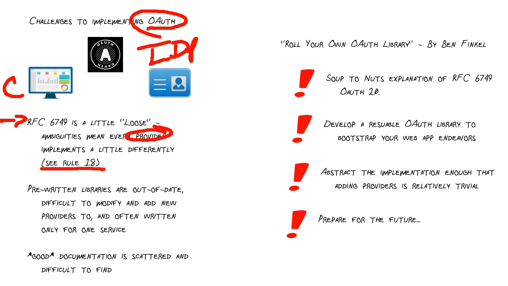So I went to implement OAuth, and I'm downloading these libraries, and they're out of date. They're difficult to modify. They use OAuth 1.0 when the providers moved up to 2.0. They don't work with a given provider. They don't have new providers that I want to use. Say I want to start using Snapchat as an identity provider. Well, this library is 2 years old, and Snapchat wasn't really popular 2 years ago, and guess what? It doesn't connect to Snapchat.